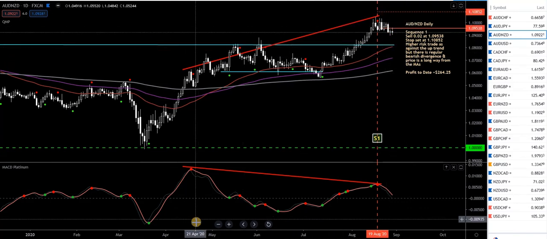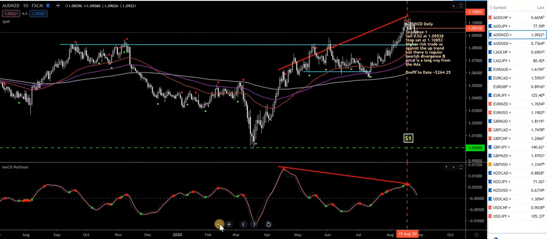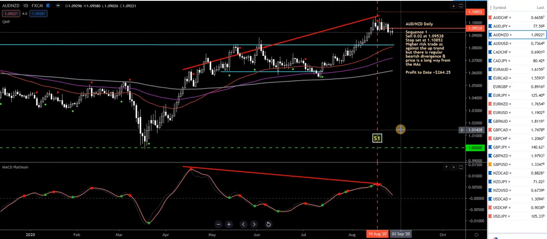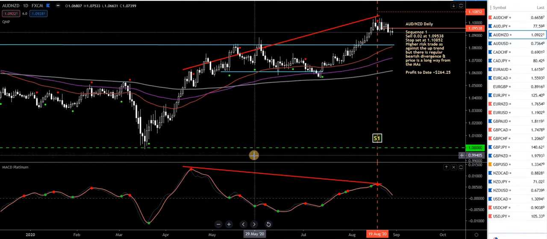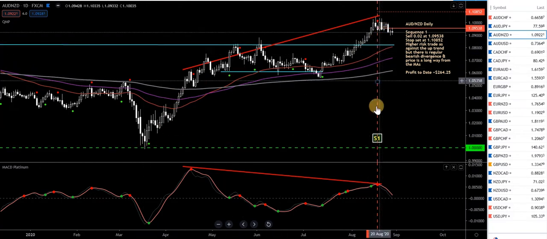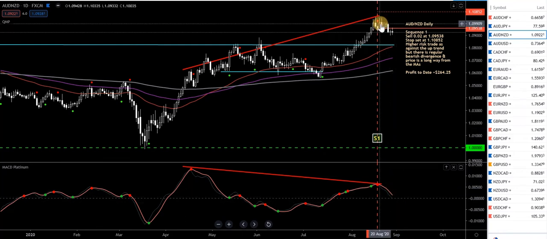Now, if I just shorten up the chart a bit, and again, you'll see this blue trend line. So it was resistance, resistance, resistance, resistance. Now we're coming back down towards it. Possibly support, might break through, you never know. This green line down here, if you see a green dash line, it normally means something big. In this case, it's parity, the 1.000 level, big numbers normally. So we're in a sell here, going all right. MACD Platinum's coming down towards the zero level, might take some action soon.